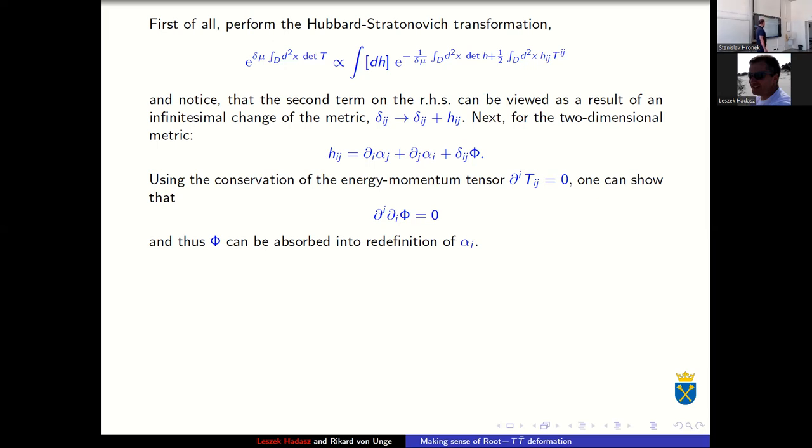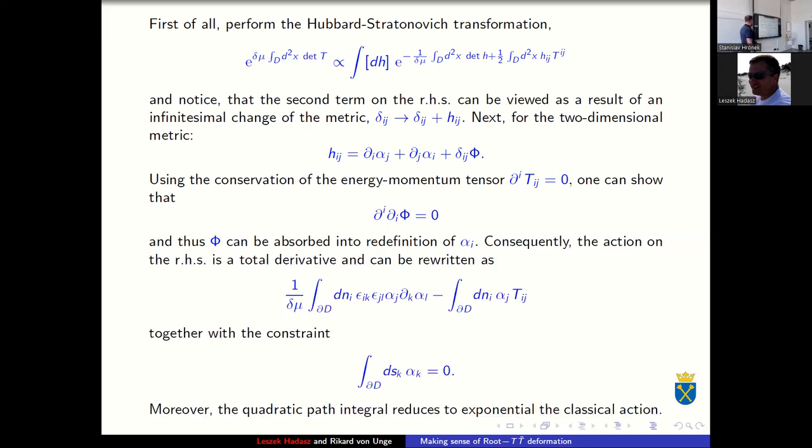It satisfies this equation, so it can be written as the sum of, in complex coordinates, a holomorphic and an anti-holomorphic part. Anyway, this term can also be written as a derivative of some scalar functions, so ultimately it is considered as a redefinition of the scale parameters alpha. And what you get from proceeding in this way is that this part of the action can be ultimately written as an integral just over the boundary of your space-time manifold.